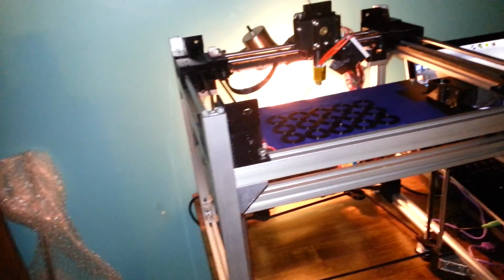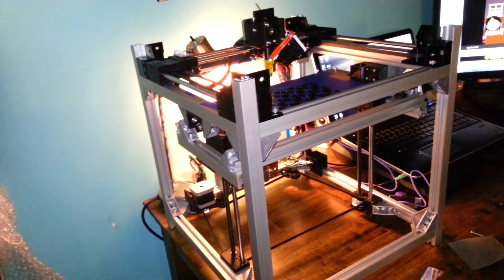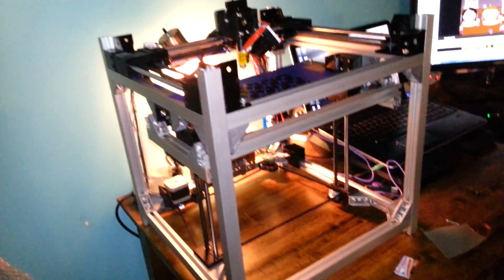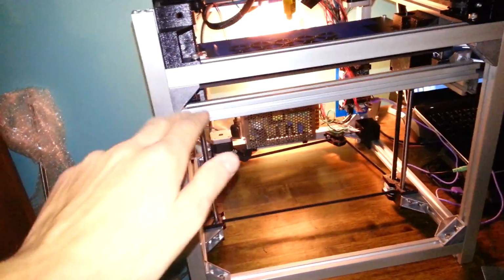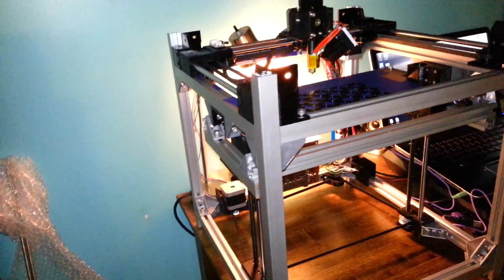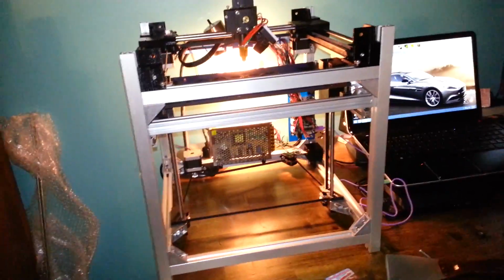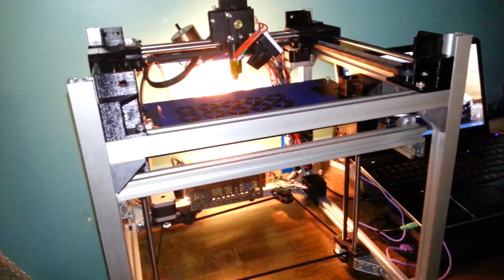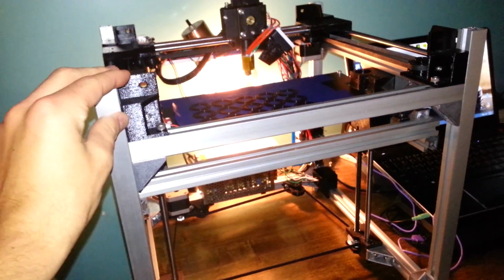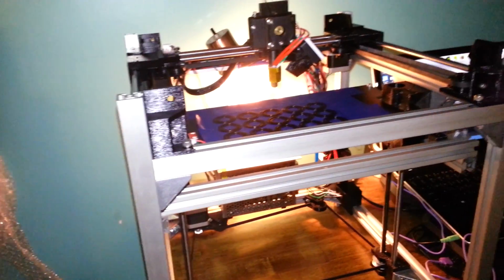Basically my point is you probably can cut all these pieces out by hand, but that might be difficult. If you had a laser cutter that can cut 16 by 16 inch pieces, or was it 4? No, yes, it's 16 by 16 inches. I don't know why I'm forgetting this stuff. But if you do have a laser cutter that is that big, you're in luck, because then you can just buy this plastic. You can, I guess, cut it with a table saw to size, and then throw it in the laser cutter and do all the cutouts and the screw holes and all that.